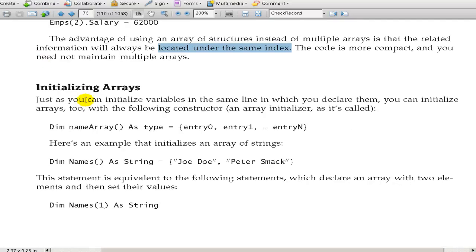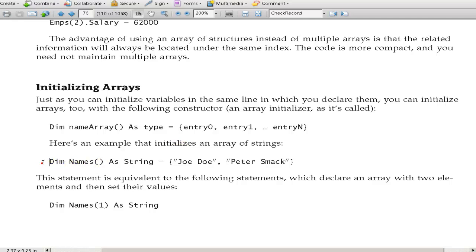Okay, we also did initializing arrays before, and you can have the name of the array and the type, and then you can actually fill in the values. So instead of just declaring it as a particular type, you can use the equal sign and fill it in, and that's called initializing it.